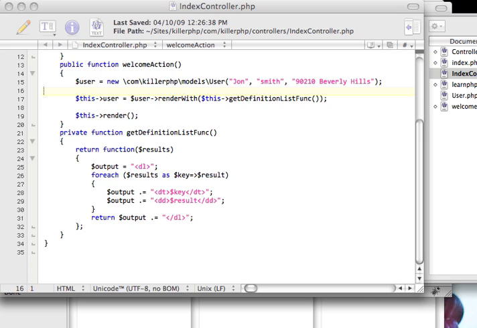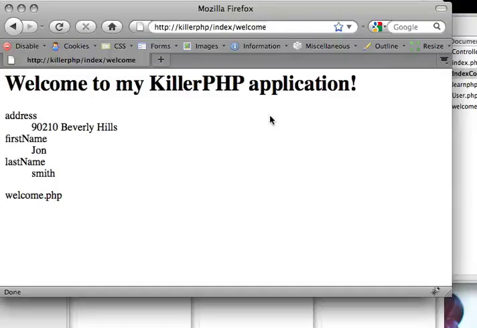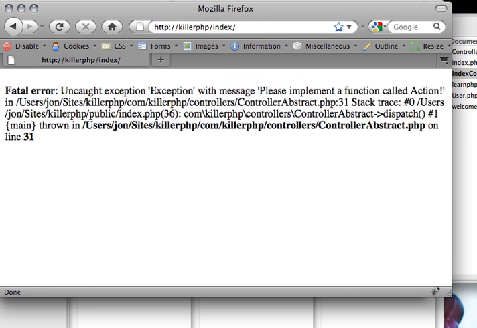So here what I'm going to do is look at our view again. Here we have our welcome view, but let's say we wanted to create a form in a different part of our application. So I'm going to go back to /index, and it's going to say uncaught exception, please implement a function called action.